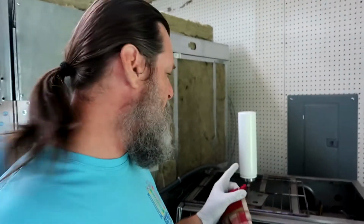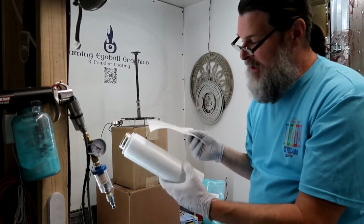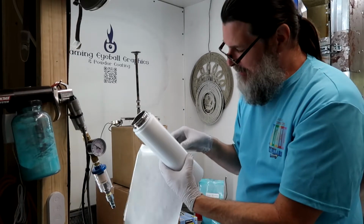Okay, so now that's set, and I'll let it cool off because it's about 400 degrees right now, and then I can get to putting the stencil on and coating the next color. Okay, so this is the part that's going to be quite fun, is putting this stencil on. So I'm going to have to peel it off the backing paper.